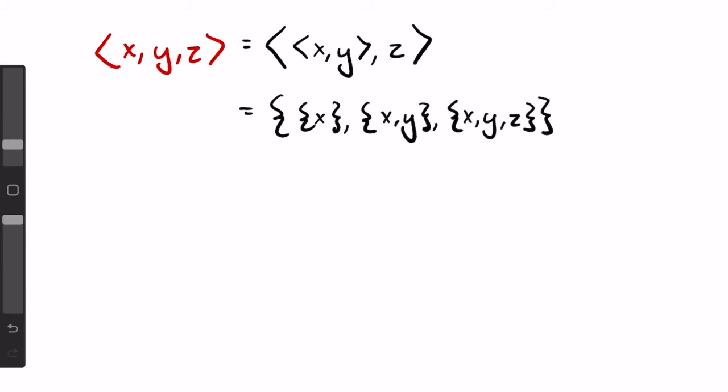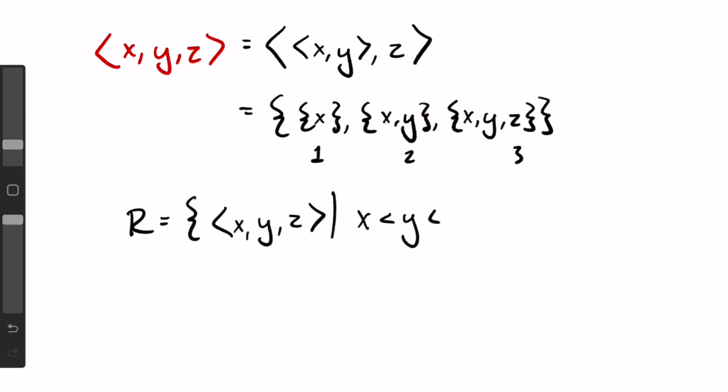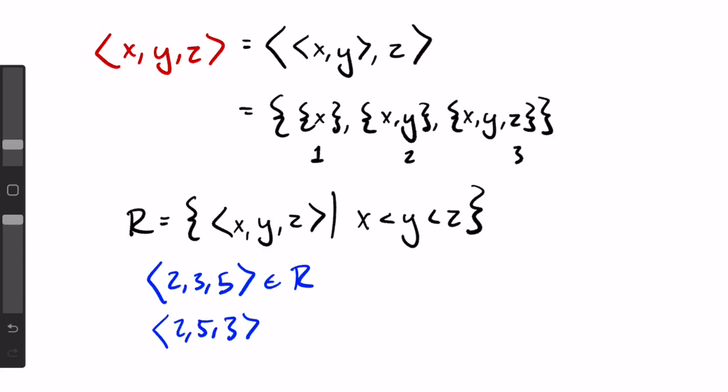So for every ordered set, in order to make the set notation for it, we just start with the first component, then add the second component, and so on and so forth until we have all the components. Once we've done this, we can form relations between groups of 3, 4, or even infinity coordinates. For example, we might have R equals the set of all (x, y, z) such that x is less than y is less than z. In our previous example, the ordered triple (2, 3, 5) would be in R, but not (2, 5, 3), (3, 5, 2), or any of the other possible orderings of the members of the field of R.